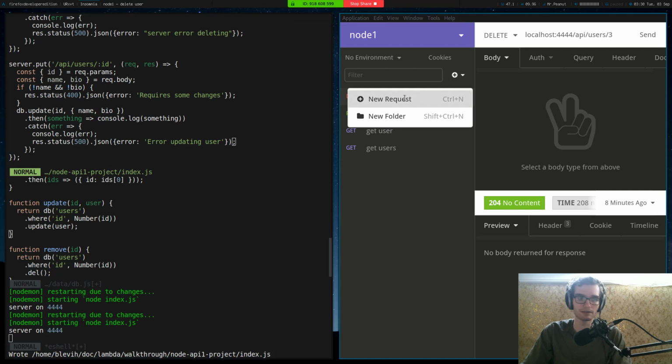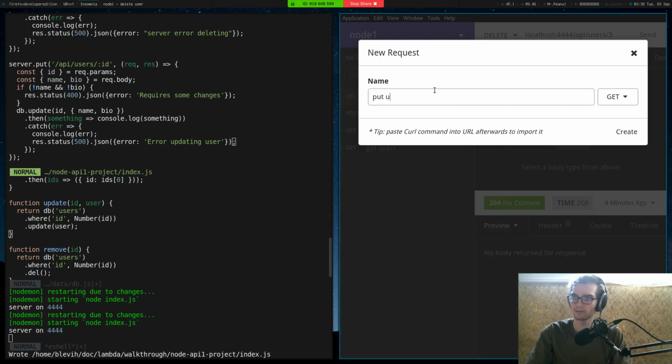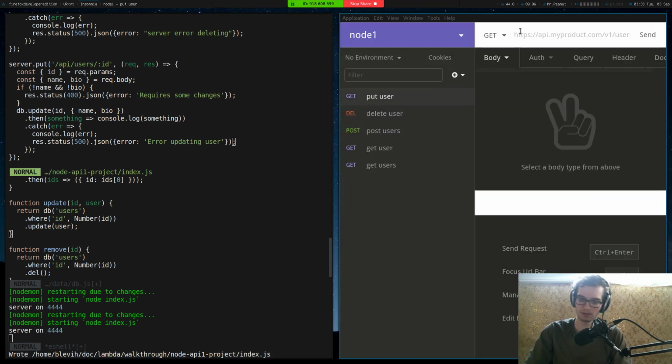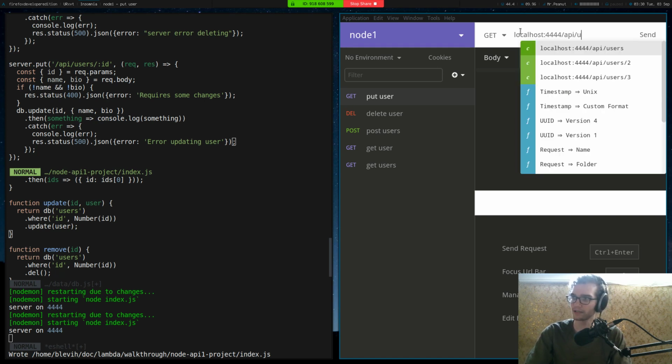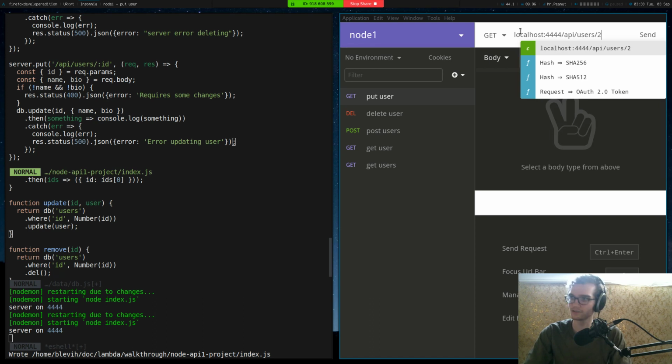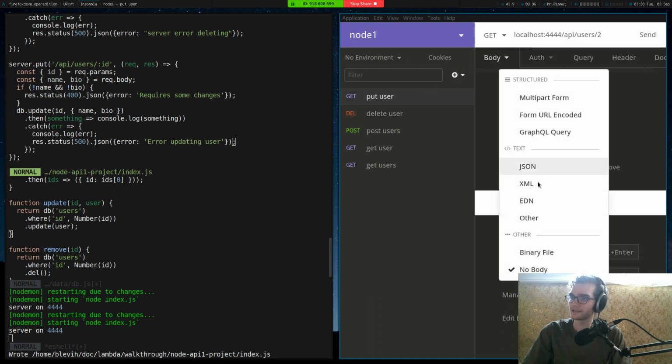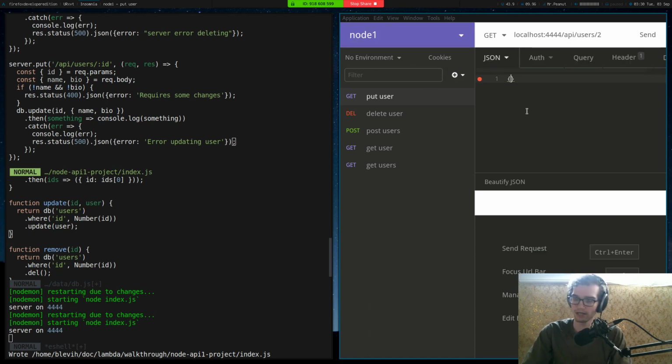Let's add another request. Put user. So it's going to be localhost 4444/API/users/2. Let's give it a body, and I want to update the name of Frodo to be Frodo the 9 Fingers.